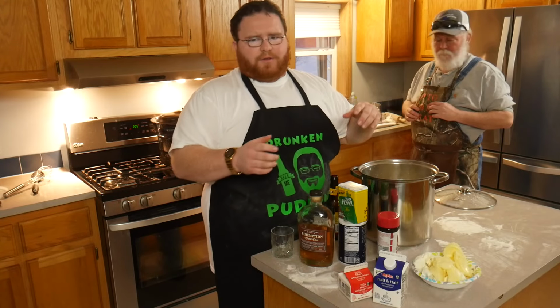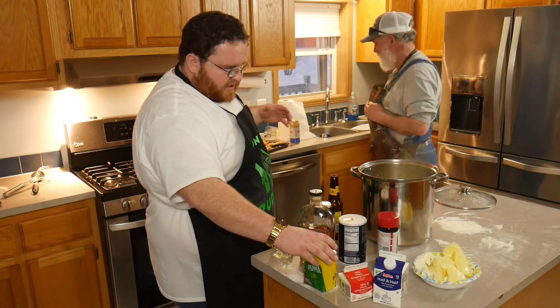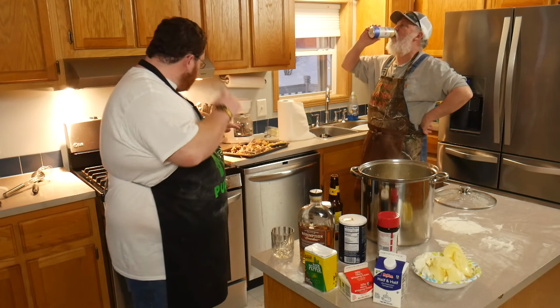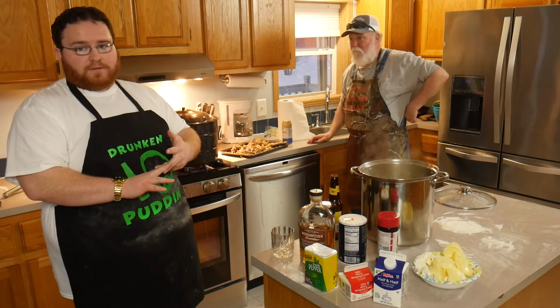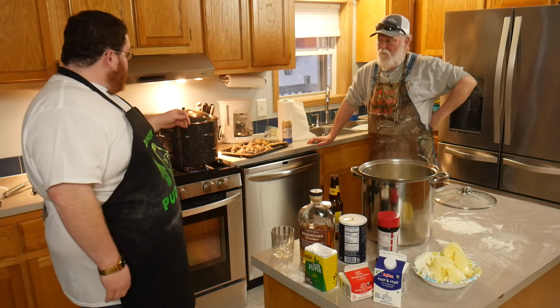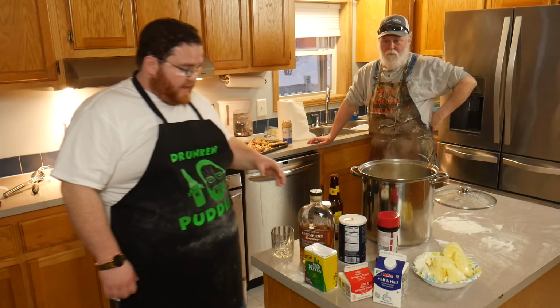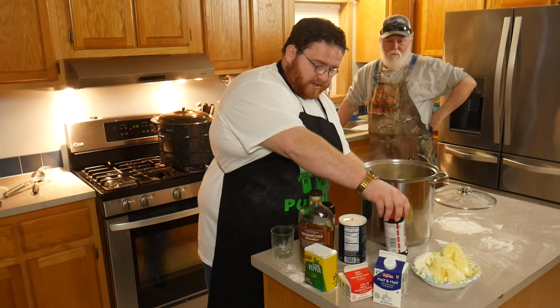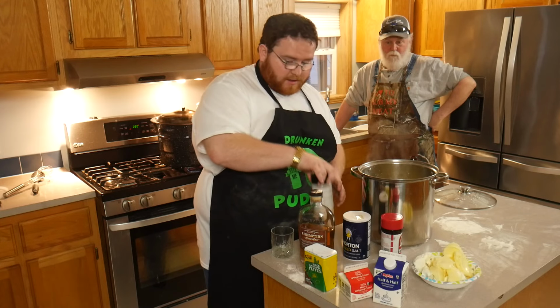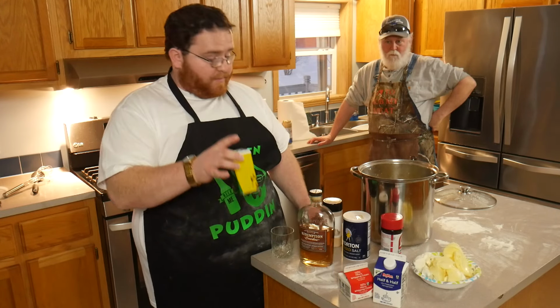We want to be pretty light on the salt, because even though we did use unsalted stock broth for the chicken, we did use that LB Jameson's chicken soup base, which is pretty salty, and we did add just a pinch of salt here and there for that. But anyway, we got some seasoning salt from Lowry's. We got some regular standard salt, garlic powder, and a ton of pepper.